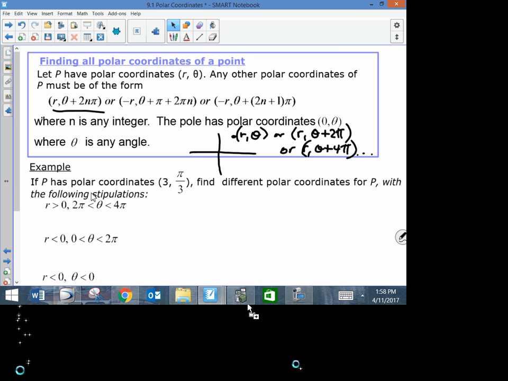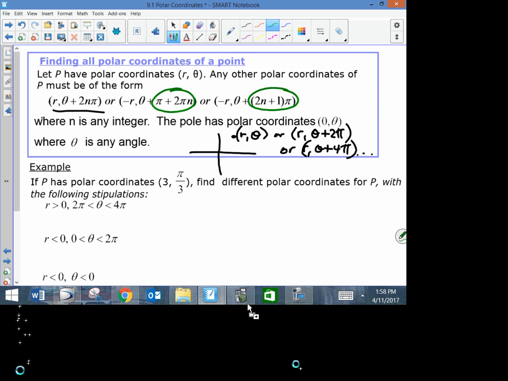Okay. Then the negative r is the same idea. The negative r says, for the theta, to back it up you have to add the pi, and then you can keep going around with this. Okay? And then this is just this combined, 2n plus 1. This right here is just algebra. It's the same thing. You take a pi out, you get 2 pi, 1 plus 2 pi.